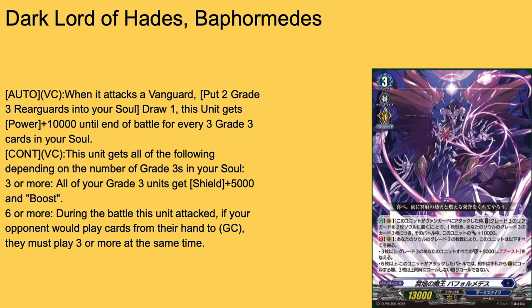This unit gets all the following depending on the number of grade 3s in your soul. If you have 3 or more grade 3s in soul, all your grade 3 units get plus 5k shield and boost. Honestly, that's bad though, because half the time with the deck I play, I have to call my grade 3s to rear to actually use their skill or his skill to sub them to soul, draw a card, and get numbers. I feel like they should have the right to gain intercept, especially because we don't have a lot of super generic grade 3s to use. I mean, we have a decent amount, but not a lot you actually want to use, in my opinion. So I feel they should have had intercept, but whatever, boost is fine, because this deck still hits like a truck.